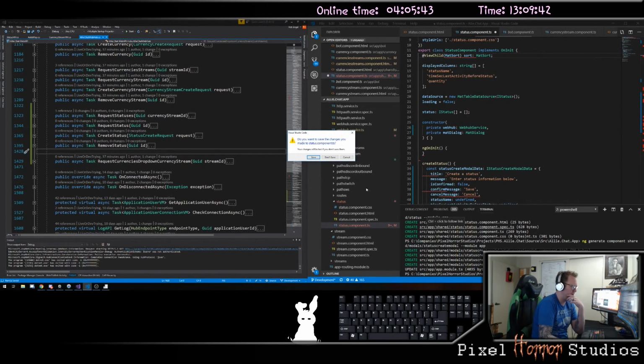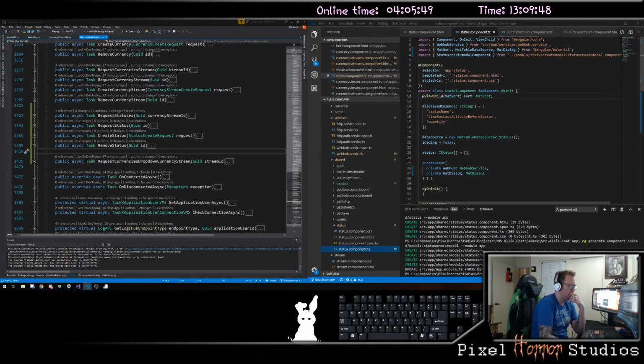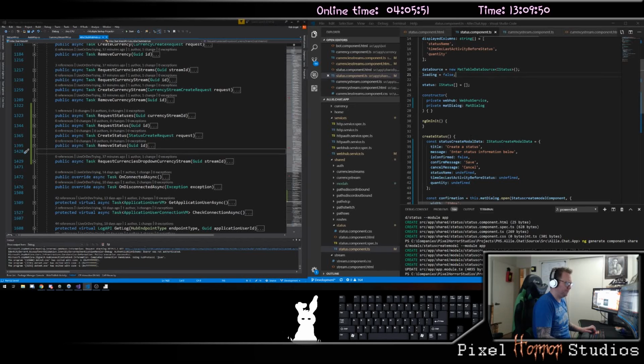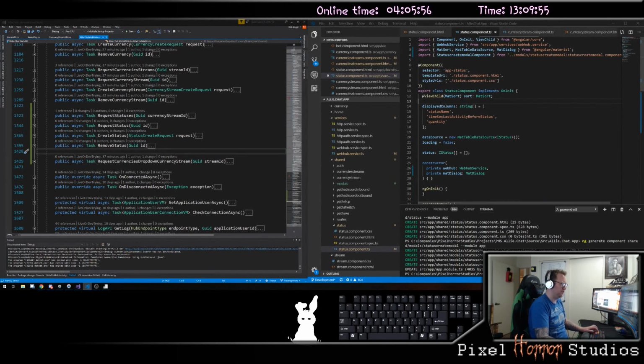I don't know what's going on with this. Weird. That was weird. So we'll do an @Input, and we'll say that this is a currency stream ID. It's a string.